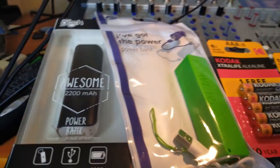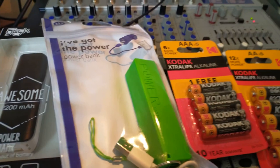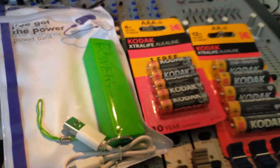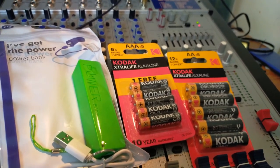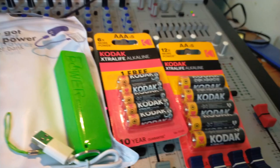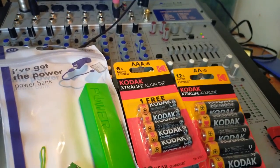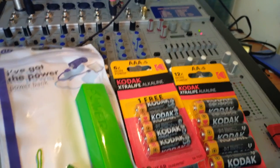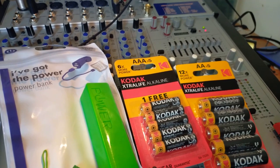Yeah, and also means to charge up the cheap Chinese radios and some of the network radios, and bits to make antennas and other projects for the discerning radio enthusiast. So, I was planning on going down there anyway to buy these things. I thought I'd just do a little bit of filming there, just to show what you can actually get in Poundland if you want to do a radio project and you don't want to spend too much money.